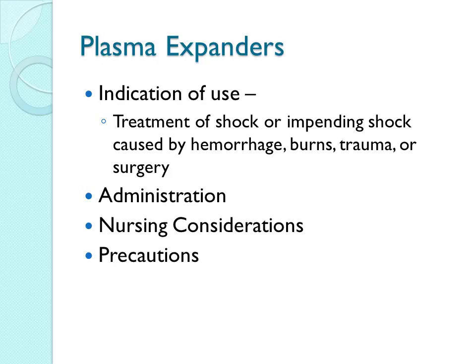In plasma expanders, the volume and rate again are going to be variable depending upon the usage indicator, the amount of existing blood volume, and the patient's response. Considerations when you are infusing this type of fluid is you need to make sure you're monitoring the vital signs, the pulse, blood pressure, and if you have the ability, the central venous pressure, and urine output every 5 to 15 minutes during the first hour of infusion, and then about every hour afterward as indicated.